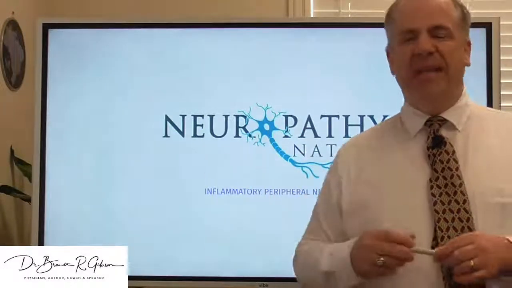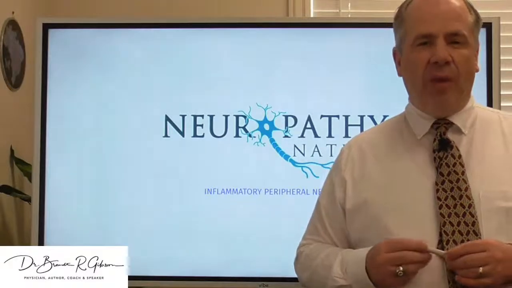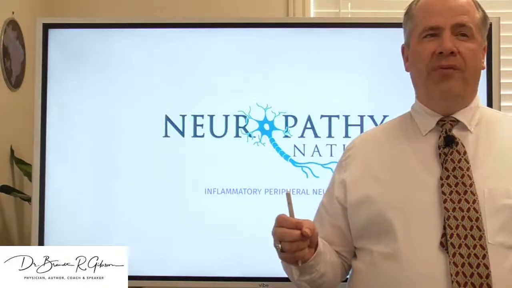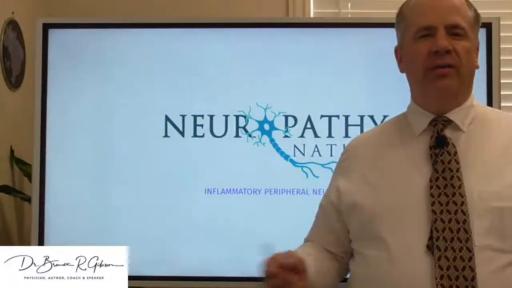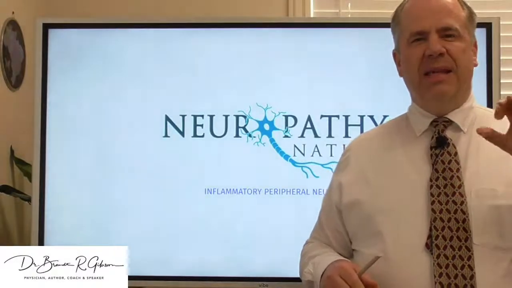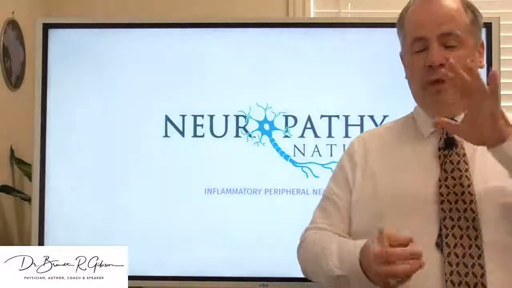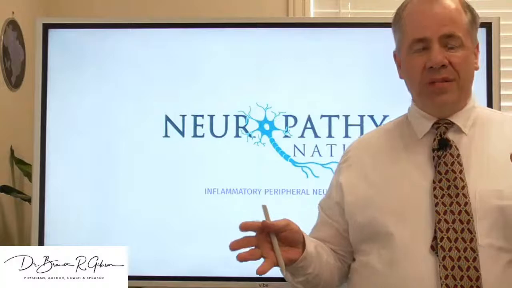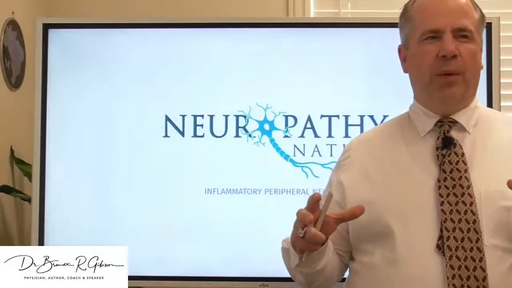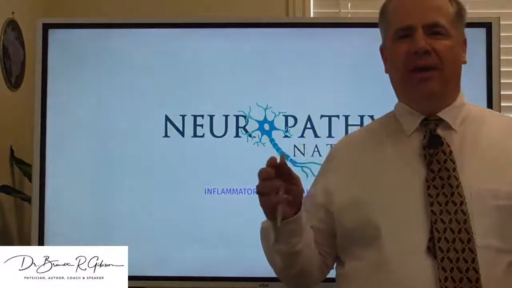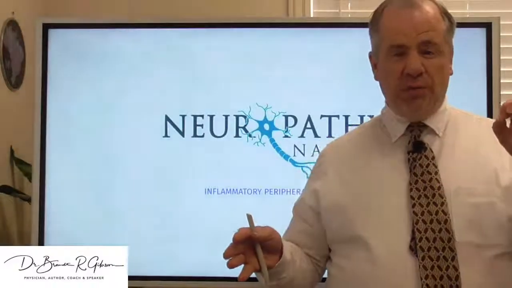The last piece that I like to talk about with this is with peripheral neuropathy. Sometimes you're going to get peripheral neuropathy from compression of the nerves as they come out of the spinal cord. If you have an inflammatory type peripheral neuropathy, these compressions are going to be worse because you inflame that nerve, you get more compression, similar to like you'd have a carpal tunnel or tarsal tunnel type situation. That inflammation can actually make it worse. So if you can decrease the inflammation in your system, a lot of times you will also improve back-related neuropathy symptoms. This is huge. So you need to think about that.